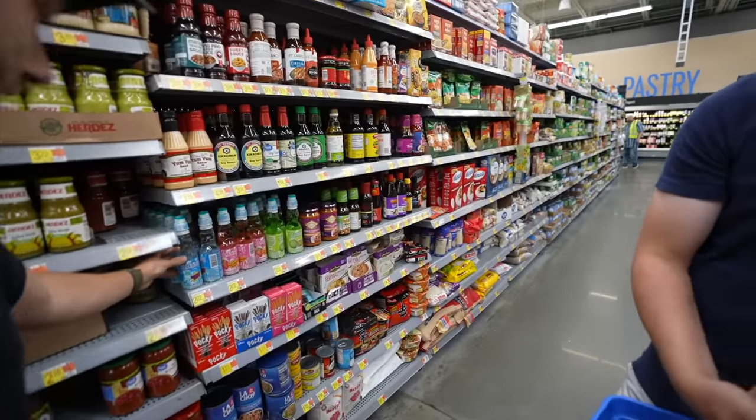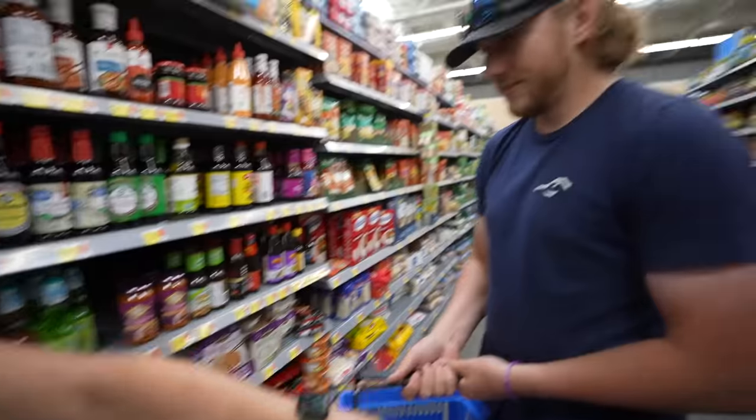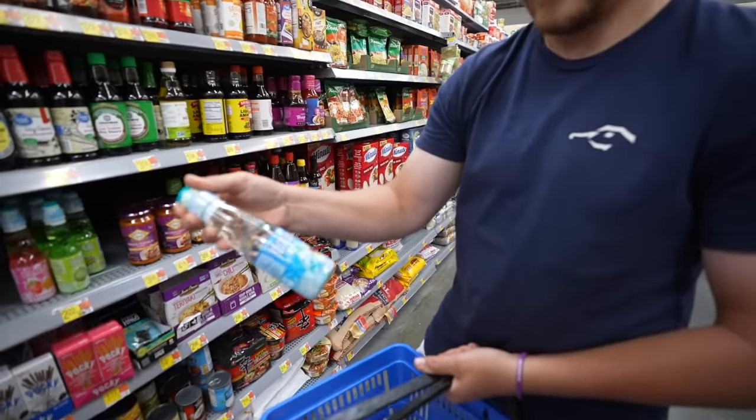This or what? Ramune? Oh, I didn't know they sold this here. I'm getting melon for sure. Oh, I'm getting strawberry then. What are you thinking? I guess I'm going blue. You going original? Blue? What's original flavor? I'll give it a try.